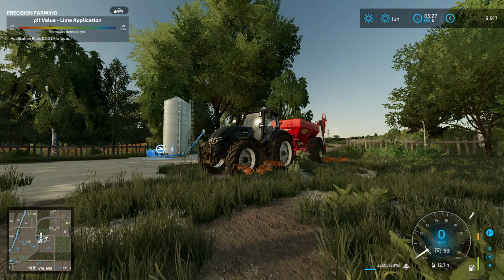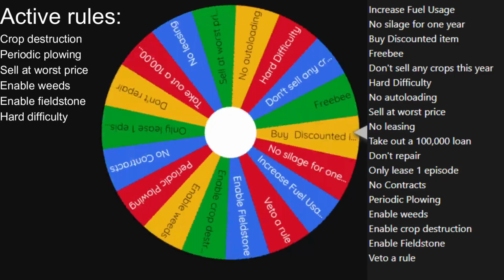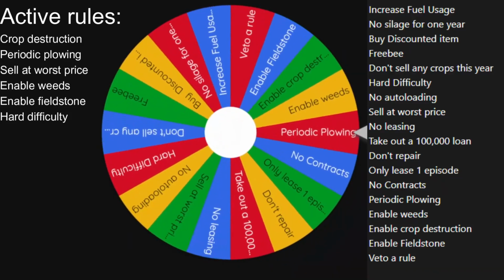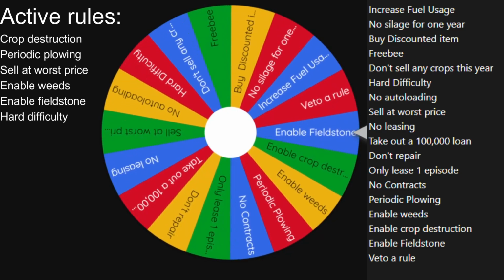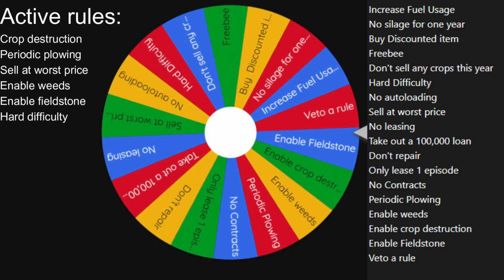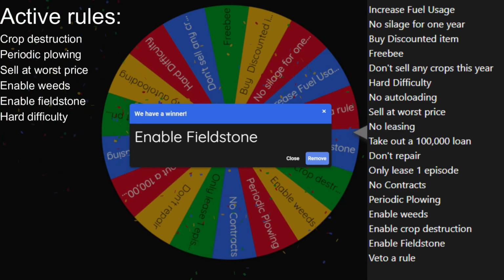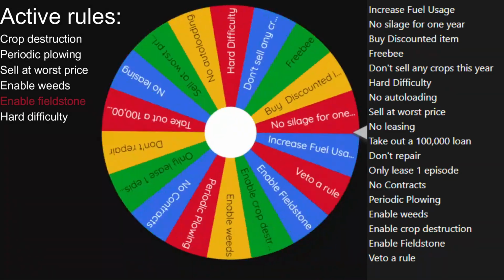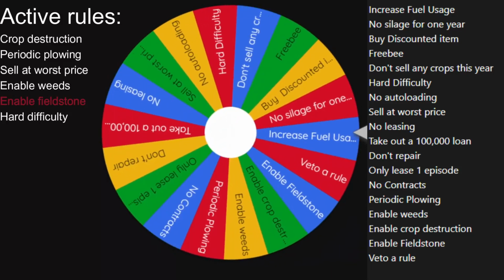Now, before we get the engine started, get harvesting, get mowing, let's first hop over to the wheel and see what we'll spin for today. Okay, last time we enabled hard mode. Let's see what the wheel has in store for us. And we have no more fieldstone. Okay. Well, not that we had any fieldstone to begin with, so that's a great one, but let's spin again, since we have to remove our rule. We'll spin once more.